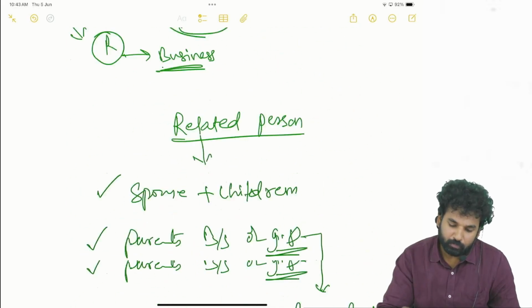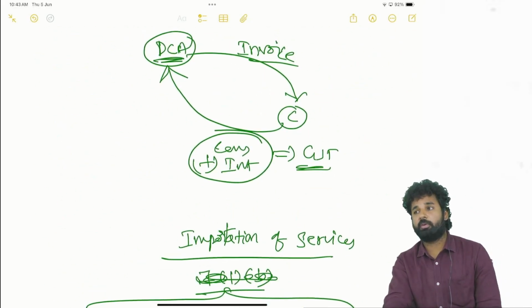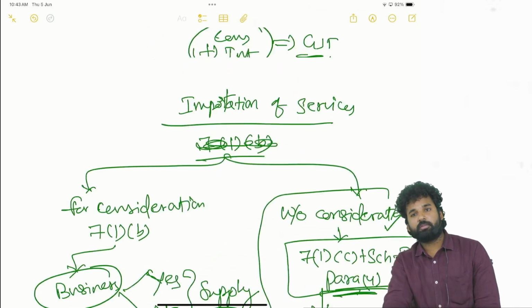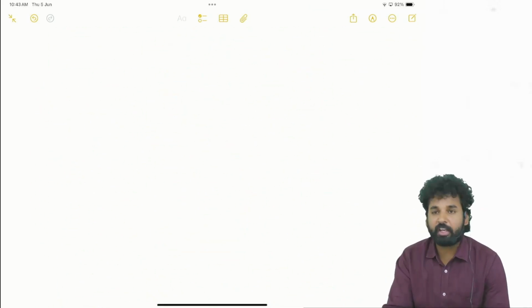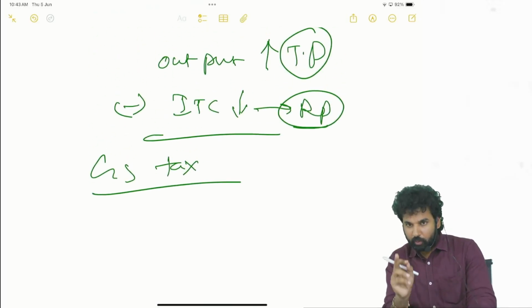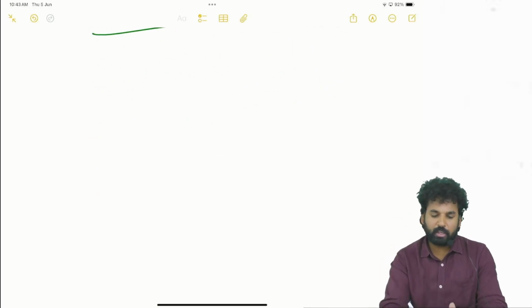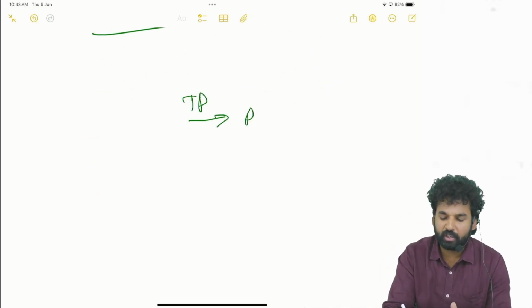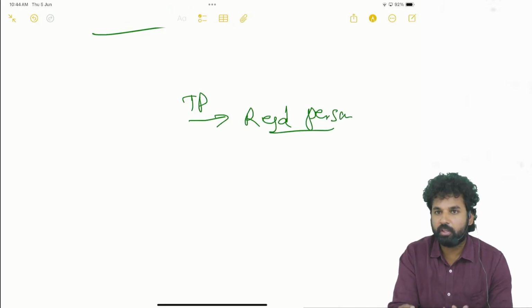See here. Now they are talking about a person who ceases to be a taxable person. So let's say taxable person means registered person, we'll see. For the time being, we'll think of it like that, because we need to understand the difference between registered person and taxable person. But in this case, taxable person means, let's say, he got registered. He is a registered person.